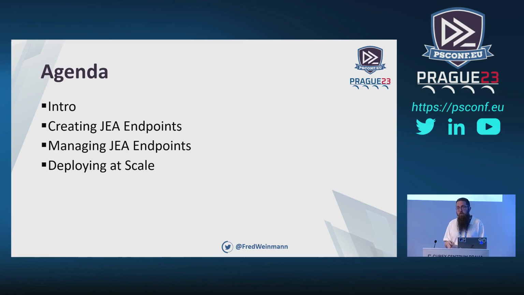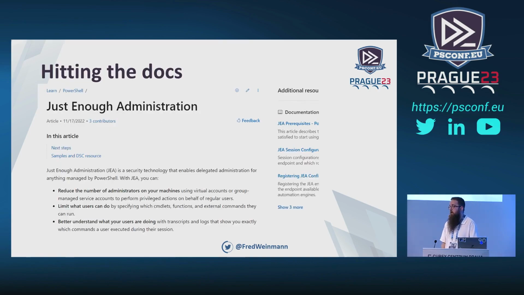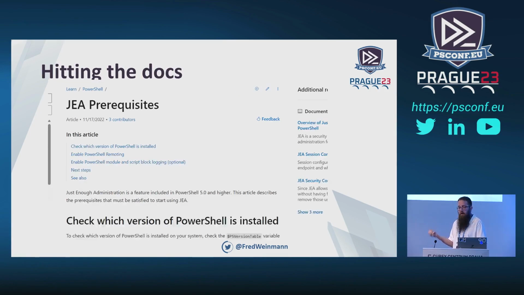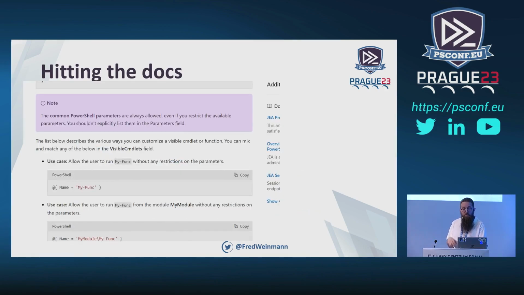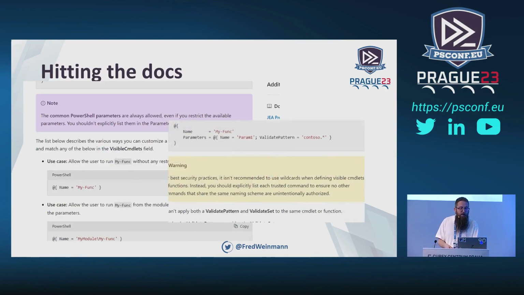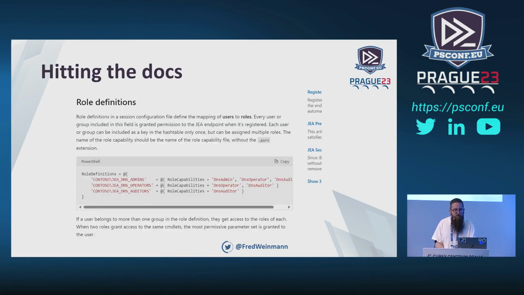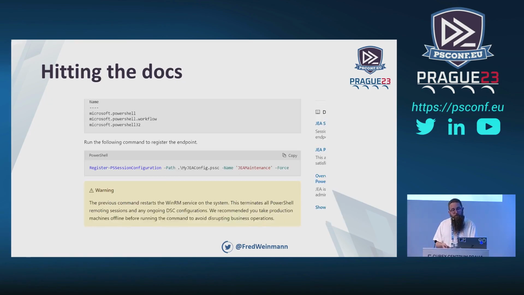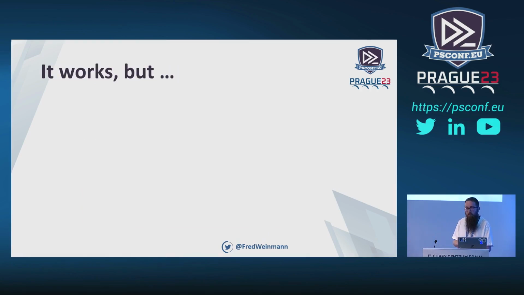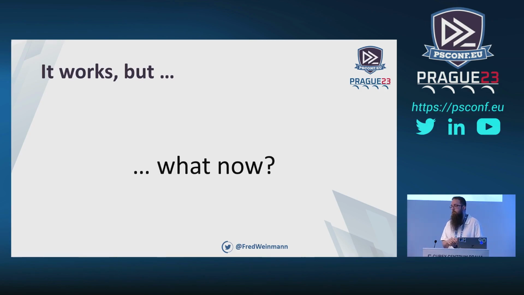It's a security tool. We might first want to start with hitting the docs. So we get started on the website. It's all documented. How do I craft the thing? So we hit the docs, and we hit the docs some more, and there's even more docs, and more hitting docs. And at some point, after we have gone through this entire stack of things, we have a working JEA endpoint. Yes! The proof of concept in my lab has worked. But, yeah, what now? Because this is the point where the docs stop.